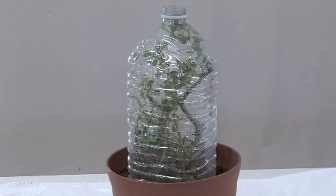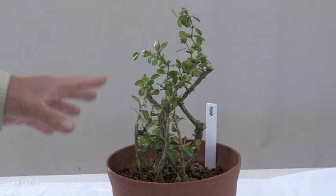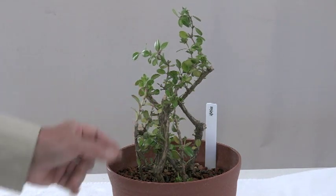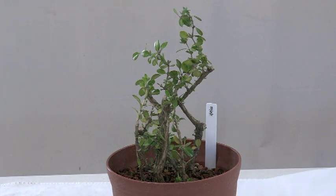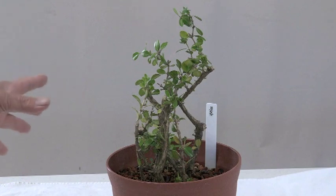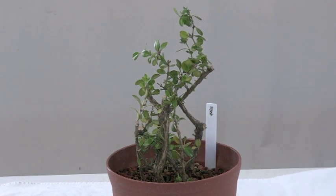This boxwood here I started about two months ago, slightly over two months ago, and I put it in here. Now what I'm going to do is take the humidity cover off and let it harden off. I gave it the tug test — there's a slight tension, which means the roots are beginning to form. Don't yank too hard because it's still very tender. Going straight from a cover into a new container is too much of a shock, so I took the cover off and we're going to leave it like this for at least a month, maybe even two months, then move it into an individual container.